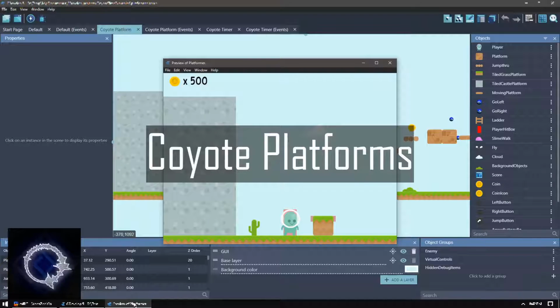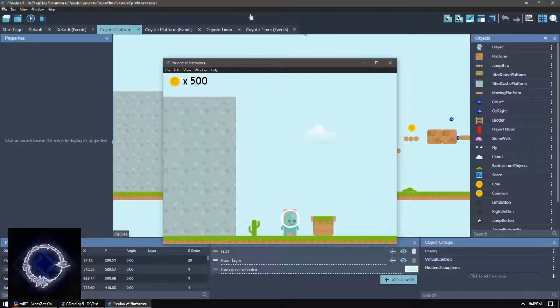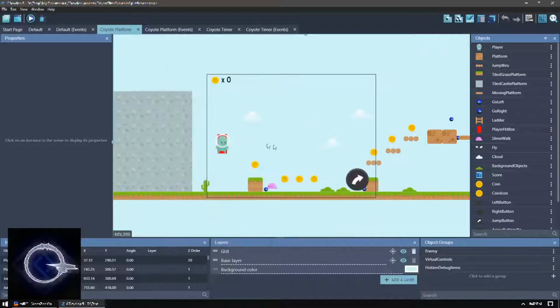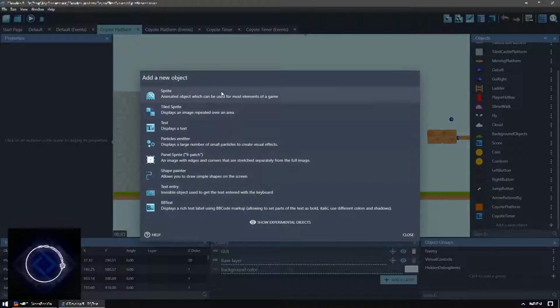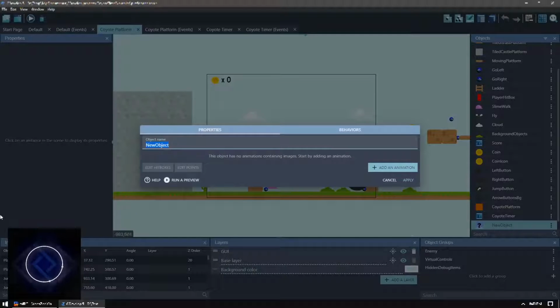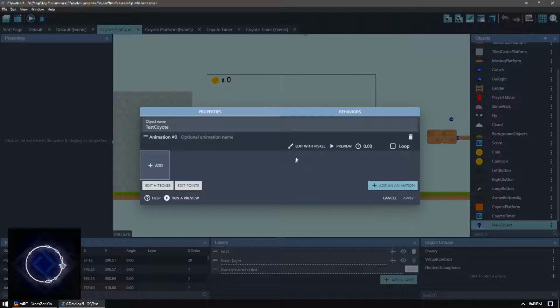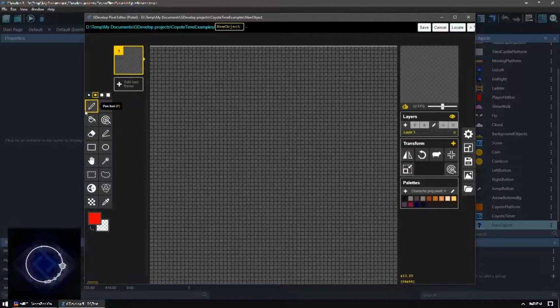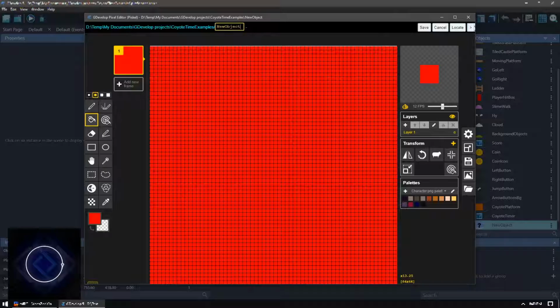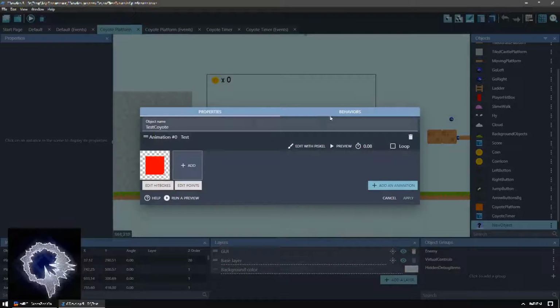So I'm going to go ahead and close out the preview here, and we're going to go into more detail. So to create a Coyote platform, all I did was create a sprite, and we'll just click here, and click sprite. I named it, we're going to call it Test Coyote. I'm going to go ahead and add an animation. For this, I've already got the object created, so just to show it, I'm going to go ahead and do this and hit that. We would call it test. We're going to hit save. Got an image now for my platform.